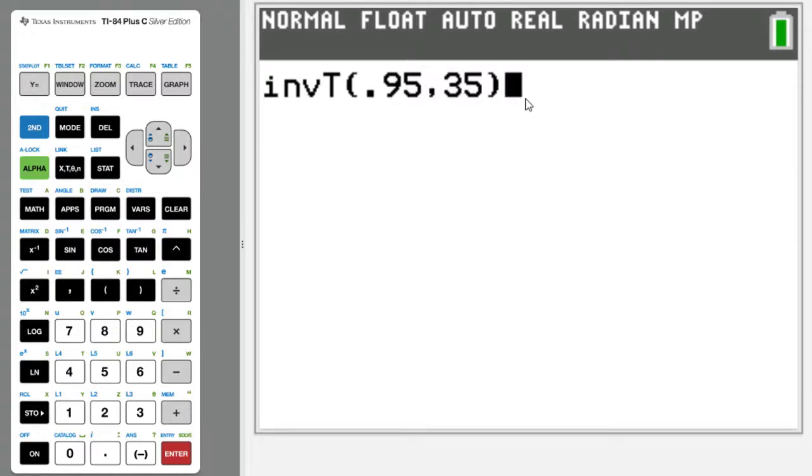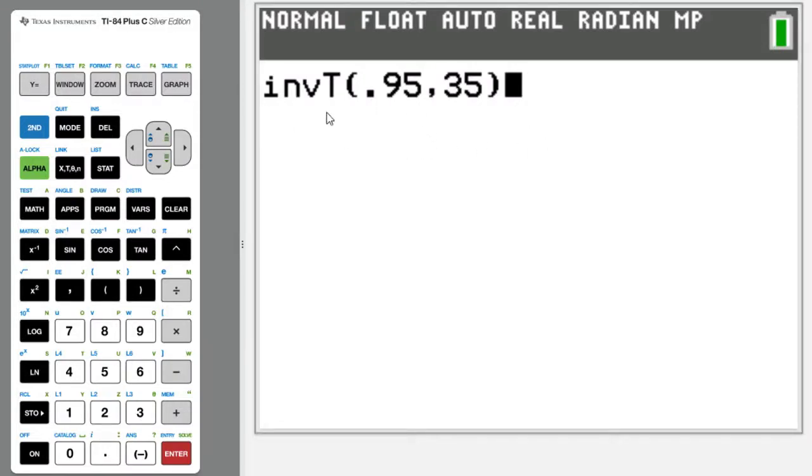Now I have to take a pause right here and explain a little further. Unfortunately, with some early TI-84 calculators, after you select invT, instead of seeing the menu like what you have seen earlier on screen, you will see a command directly like this being printed on your screen.